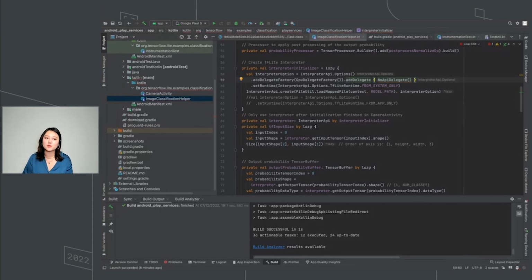Also, if some of the operators are not supported, then you can refactor your model to use some other operators, or you can find an advanced conversion technique to let you convert those operators. And next question is, can I translate to a TensorFlow Lite model originally developed with Hugging Face?